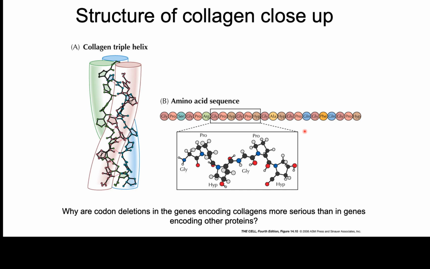So because these are structural proteins and they need to fit together so precisely, if we mess with this glycine, proline, or glycine, amino acid, different amino acid formula, we drastically change the structure of this protein. So if it was a globular protein, as long as it didn't interfere with the active site, it might not cause such a big deal. But if you have one wrong amino acid in one place, you've messed with that entire formula.